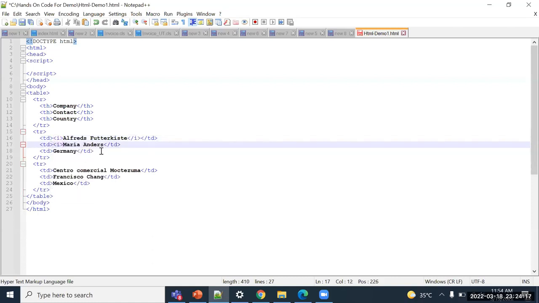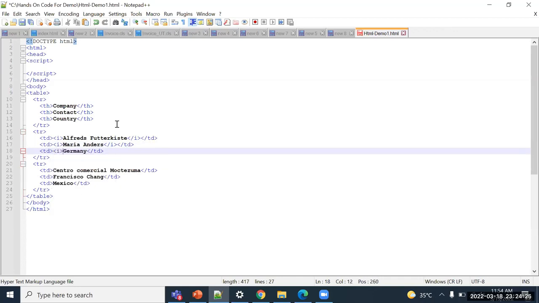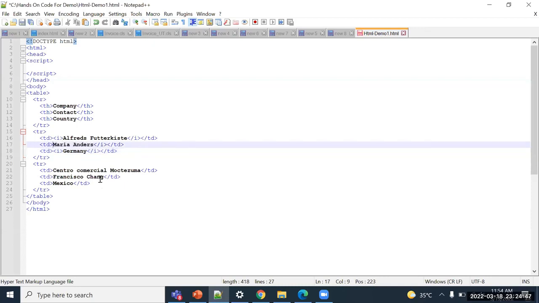It has to be written for every element, so it is kind of time consuming, and your HTML file will also become much bigger. When it has to be loaded into your browser, it will take more time and more space. Also there could be chances of some errors or inconsistency. Let's say there are around 1000 plus TD tags and you miss adding the italics tag somewhere. Then there will be inconsistency in your UI also.